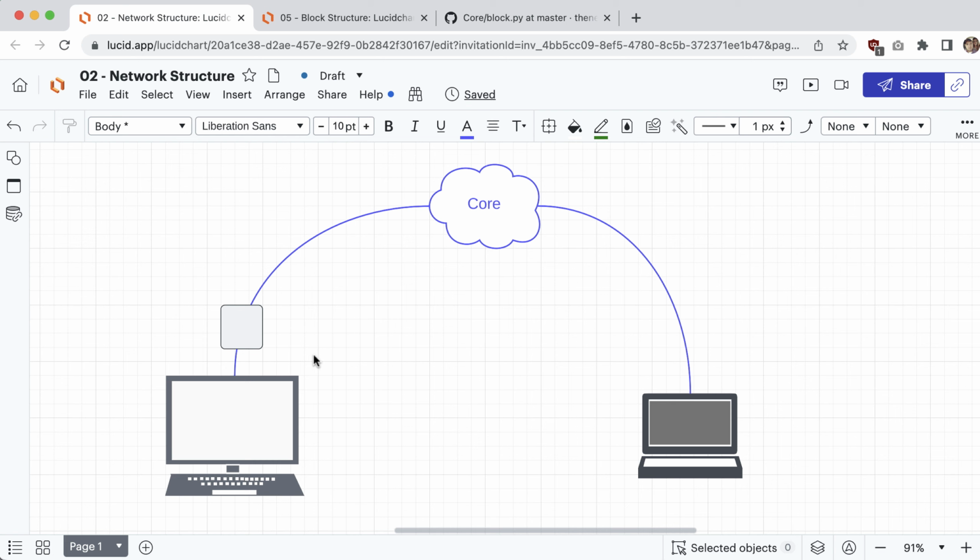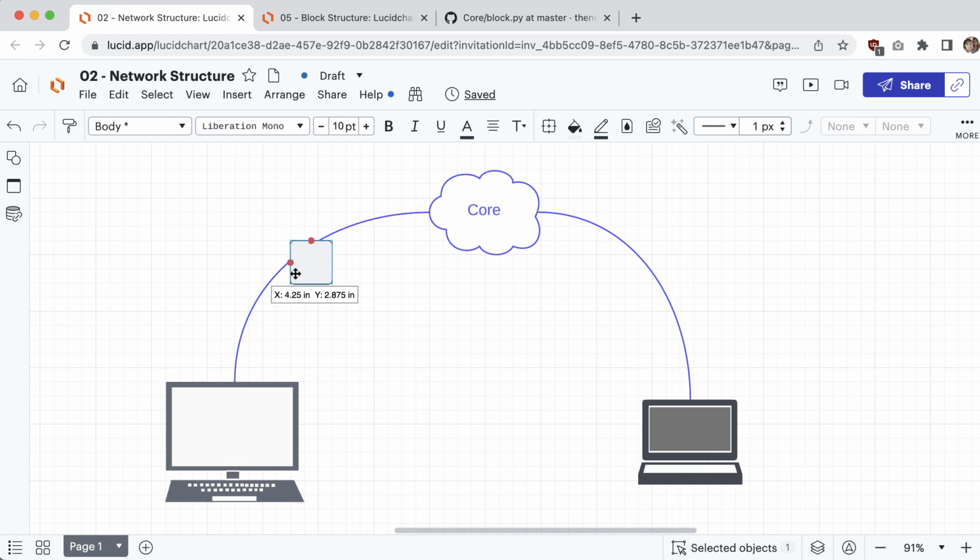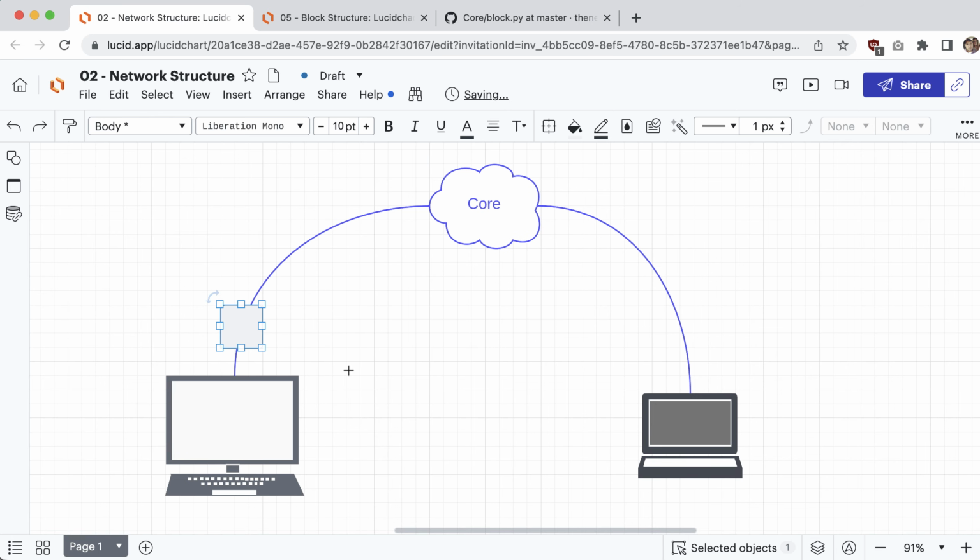So whenever we hit that go button, what's going to happen is my device is going to send a message through the core server to the receiving device. And then once this receiving device receives this, all it's going to do is send a message back through the server to my device. We'll call this first request the ping request, and then this response, we'll call it the pong. So a ping pong message, pretty simple architecture.